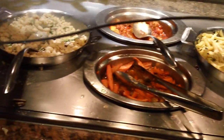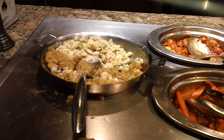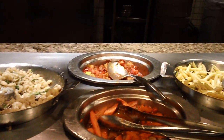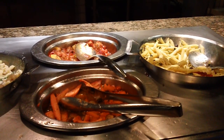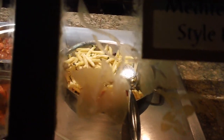Now the pasta — there was a cavatappi truffle cream pasta: short pasta with a lot of cream, a lot of garlic sauce with truffle flavor. It was really nice — very heavy but very flavorful. The ratatouille at the back was totally tasteless and overcooked, though it's difficult not to overcook it in a buffet. This pasta here was pretty tasteless — Mediterranean-style farfalle, except they are not actually farfalle, and the Mediterranean style was there in name only — unfortunately a little bit tasteless.